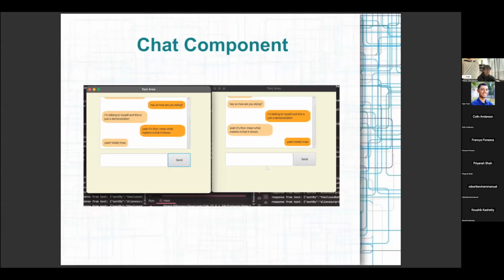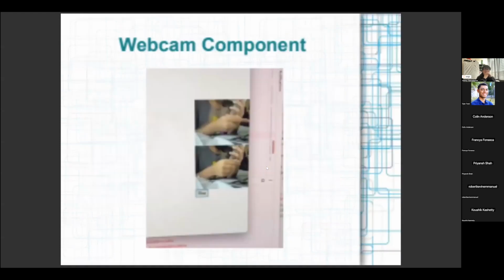So here's our chat component. As Kevin mentioned earlier, first we were using a host, and now we're not, because we had some security issues brought upon, and we considered that. We took another approach, in which we found a way to send data from one @sign to itself. So the @sign sends the data to itself and also to a friend. That's how we are ensuring the security, that the data is not transferred anywhere.